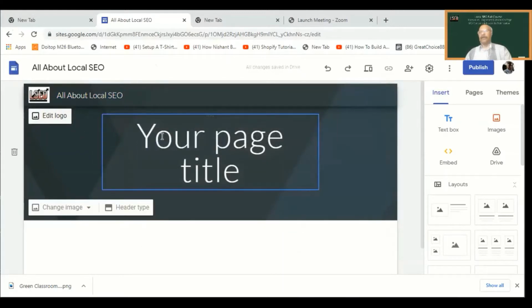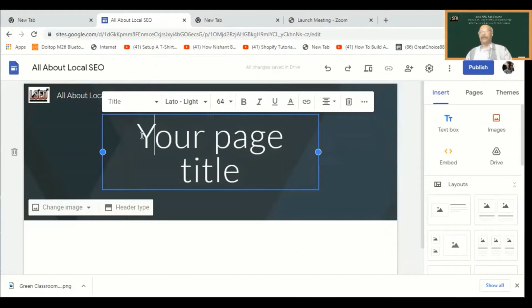Now, this is your page title. Remember, this is the page title. For local SEO, the keyword is local SEO. We are going to cover all on local SEO. When you start a title or a heading, the preference by the Google algorithm is that the keyword must come towards the left of your sentence, which means it's at least within the first second or third word.